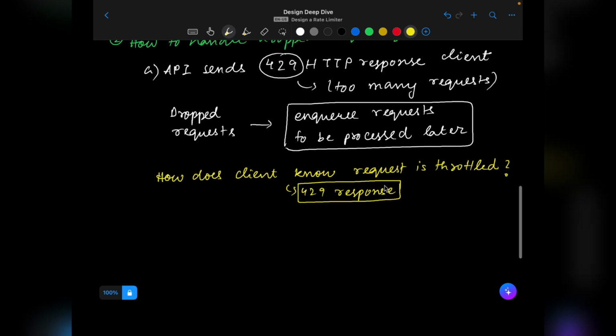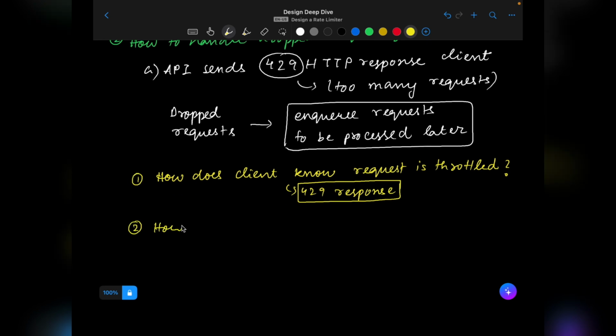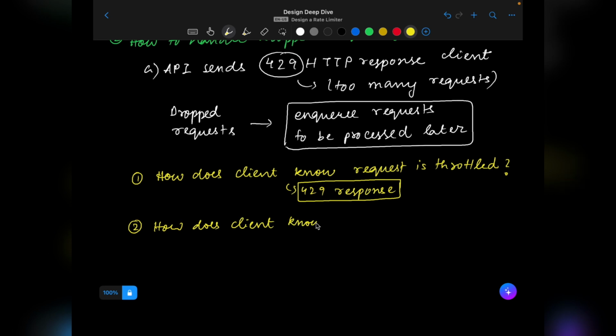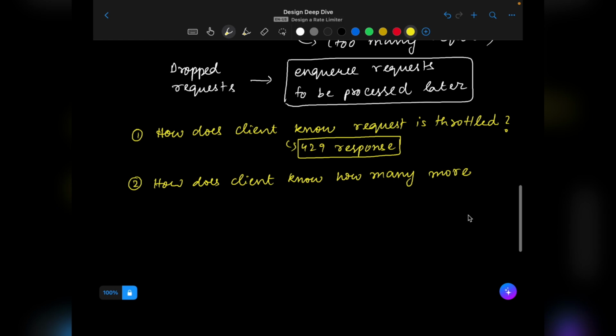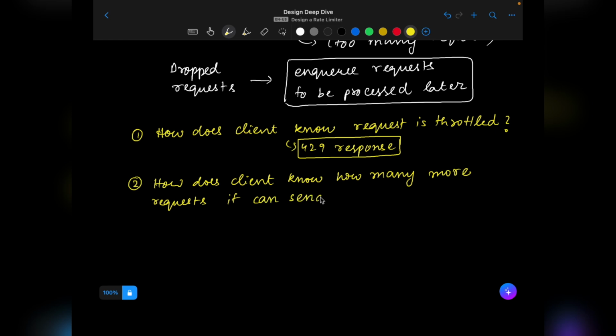But another question is, suppose our request has been forwarded and we get an HTTP 200 OK response, how does the client know how many more requests it can send, or how many remaining requests are allowed after throttle?